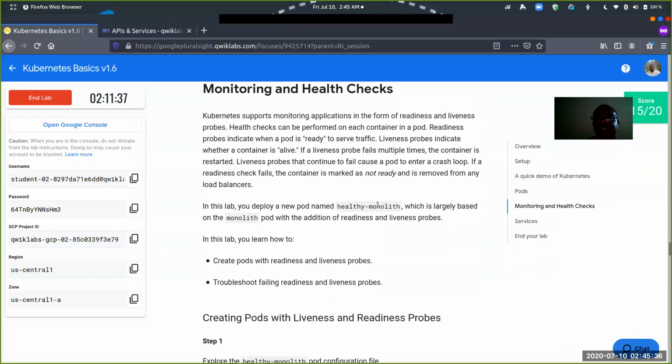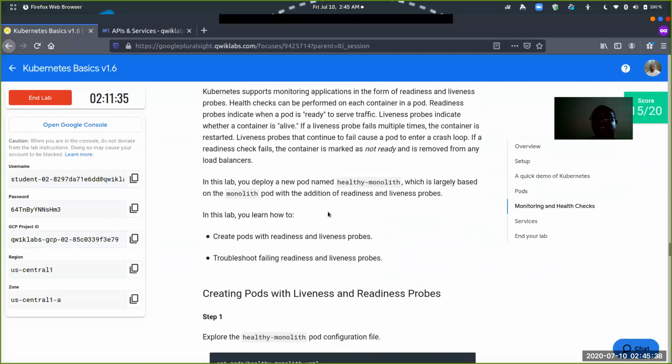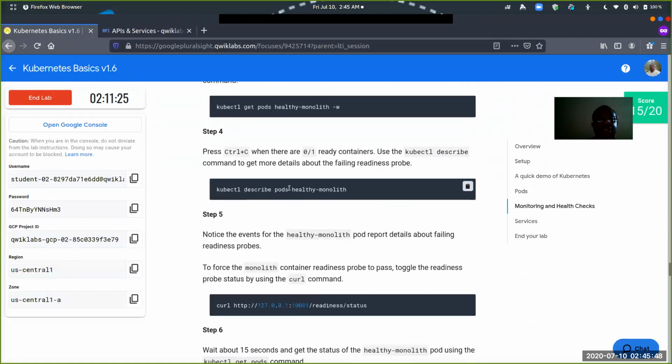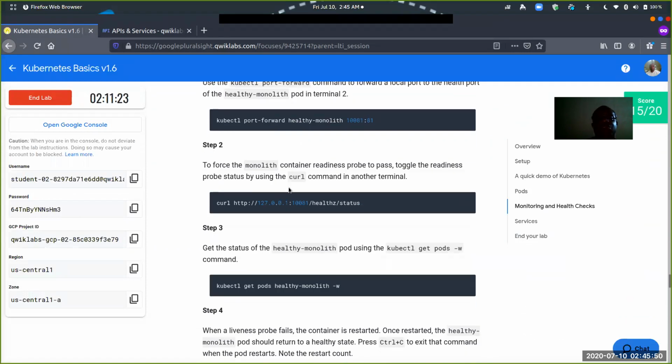But if the readiness probe fails consistently, then the pod will be removed from any load balancers that it might have been attached to.